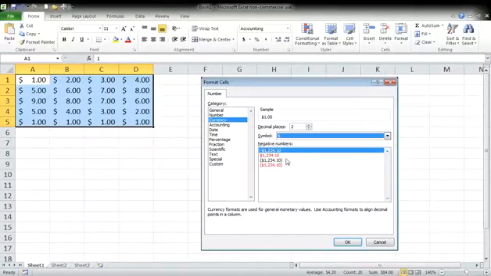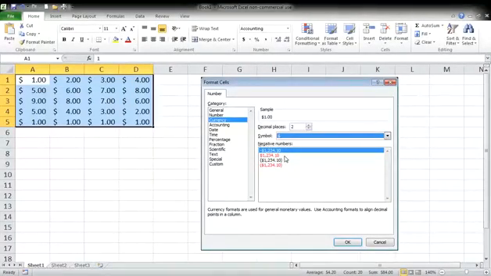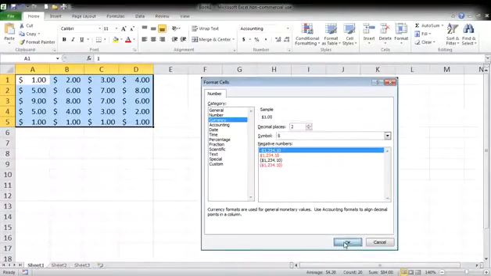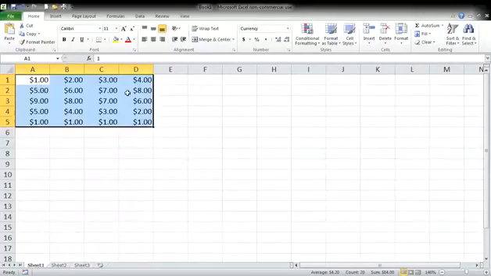Where it says negative numbers, you do not have to worry about that, but if you want them to be shown, this is an example of how they're going to look. This would be for those that are involved in doing accounting or involved in doing bookkeeping. In adding the numbers, if there's some negative numbers to be shown, and why, as far as budgeting, that's why you see this here. You click OK, and the format is more to how you want it as far as currency. So that's it right there.